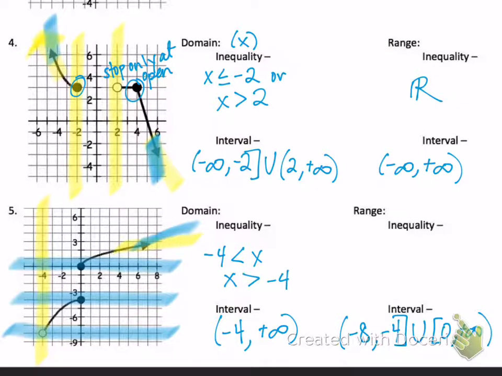So then for inequality, I'm going to say -8 is less than y is less than or equal to -4. Or, then it's going from 0 to infinity. So 0 is less than y, or you could say y is greater than 0. No, 0. It's at 0. This is 0, 0 right here in the middle. I don't like when it goes by threes on one end.